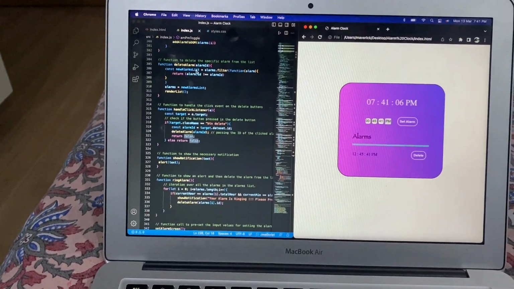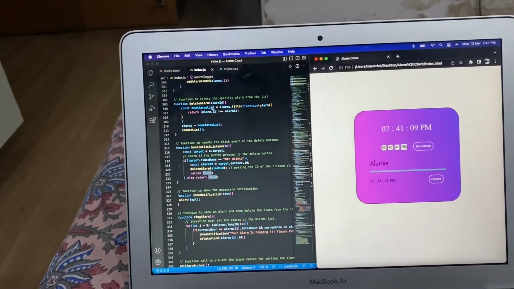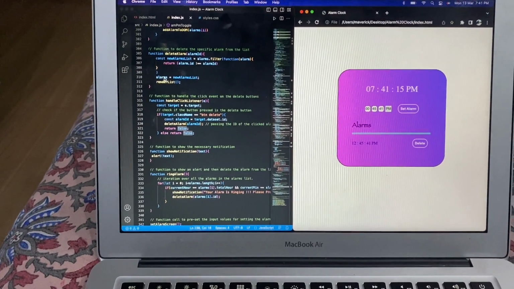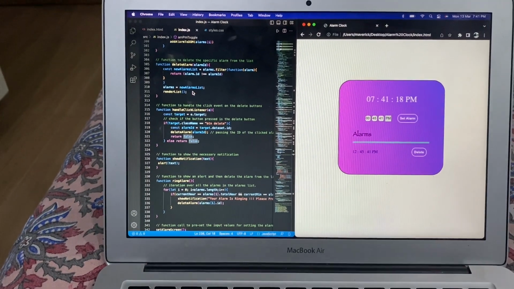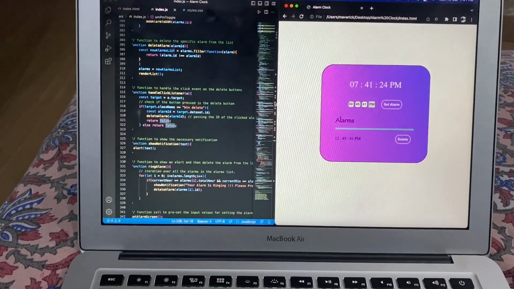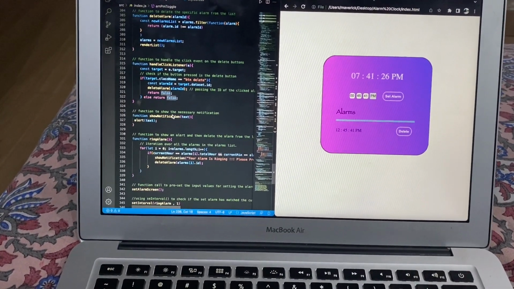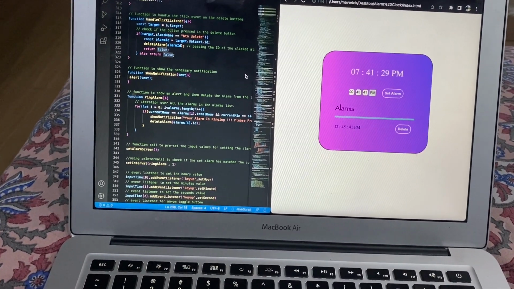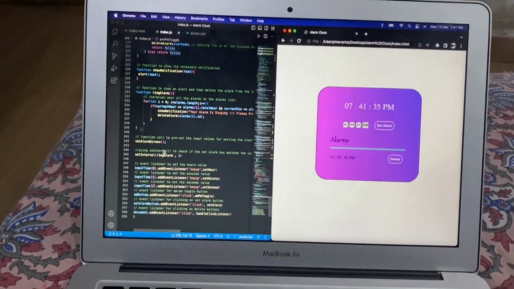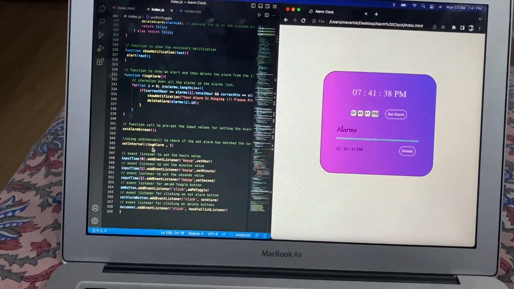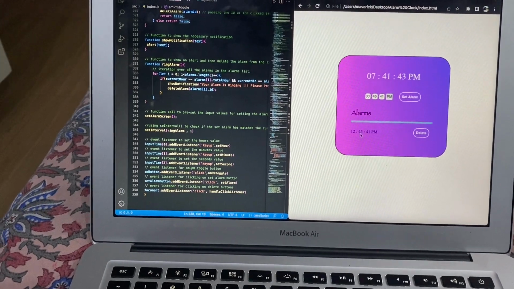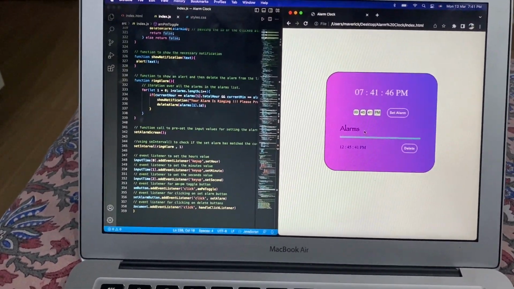In this function, we will also make a new array and filter out the unwanted alarm ID, and then give the alarms array the same value as this new array that we have created, and call the render function, so that we can make a new array and new list. The show notification function is used to show all the notifications that we've seen. Set interval for ring alarm is there, and this is used so that we can check at every millisecond if the current time has matched any of the alarm times. If it does, then we will see a notification.